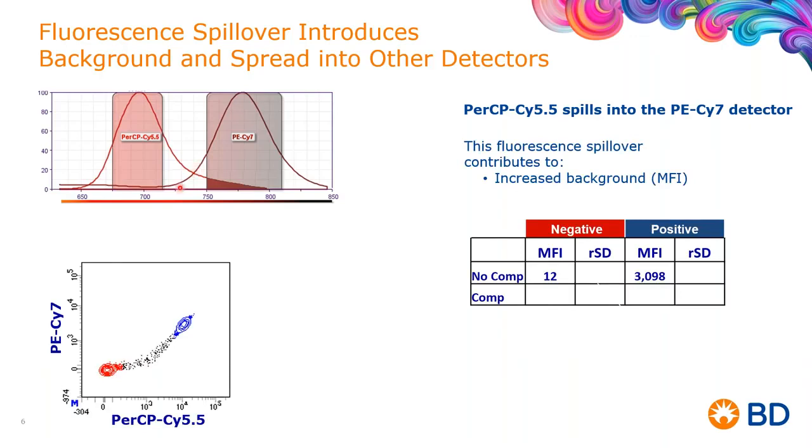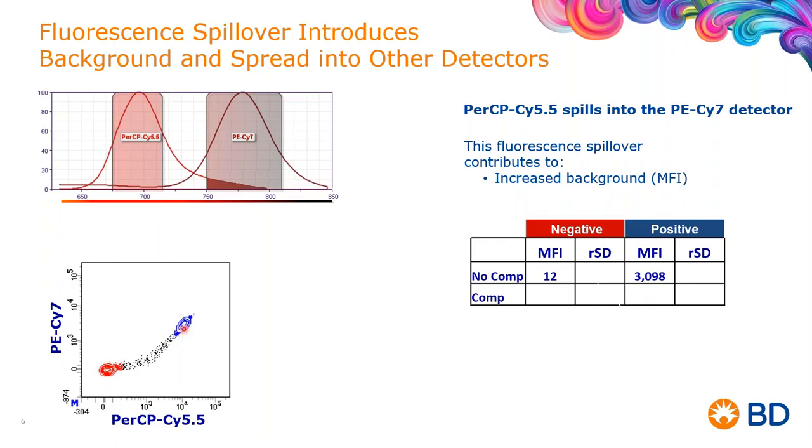But what this means is that if I'm running a single control of PerCP-Cy5.5, the instrument will detect signal in the detector allocated for PE-Cy7. So that would be basically a false positive signal, as you can see here. There's no PE-Cy7 here. We are reading something spilling over from PerCP-Cy5.5. And if you compare the negative population and the positive population, the signal in PE-Cy7 from the negative is just 12. From the positive population, it went up to 3,000 because we are catching the signal.